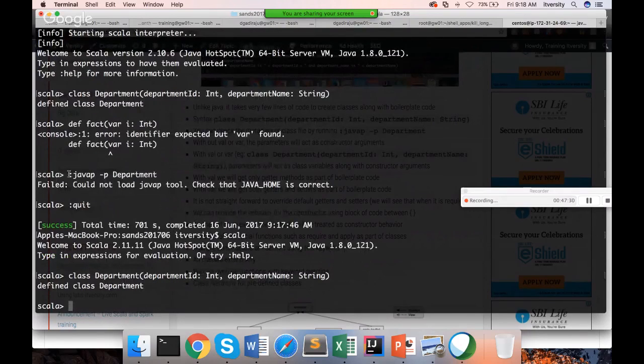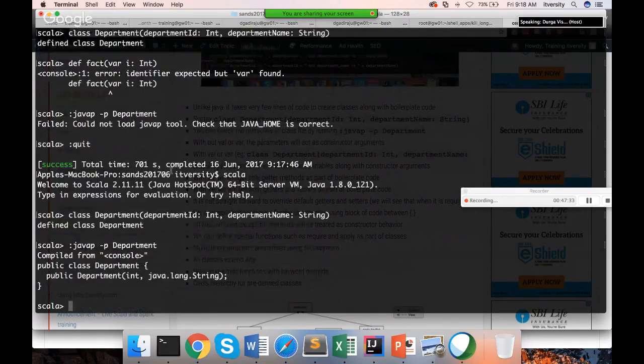And now let me run this command. You see, when these two things are passed as arguments, not as variables, you only get a constructor. So these will be converted into constructor arguments, and you can see the data type only. You don't see the names of the variables. The data type of the first one is Java primitive int, and the data type of the second argument is Java string class. So internally, it is actually converting into bytecode, and this is the metadata of that bytecode. Okay, so this is how it will work.